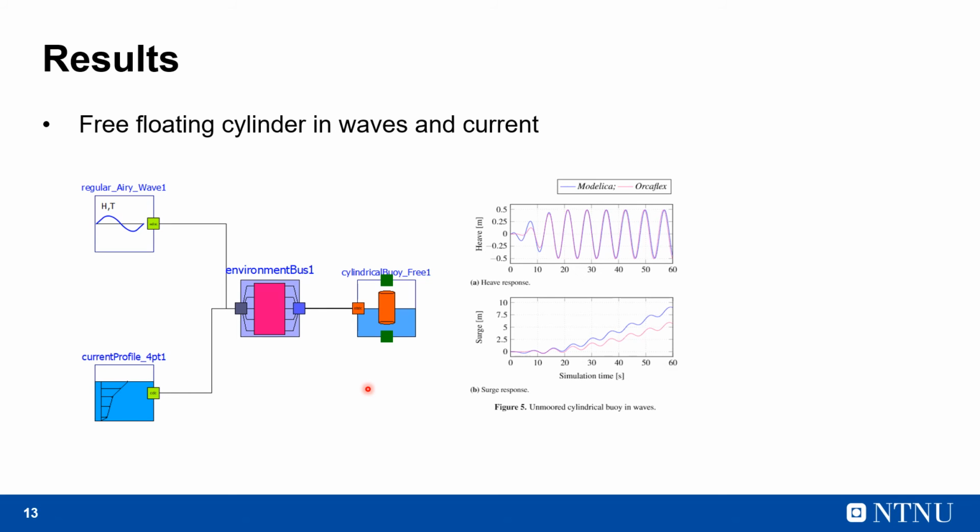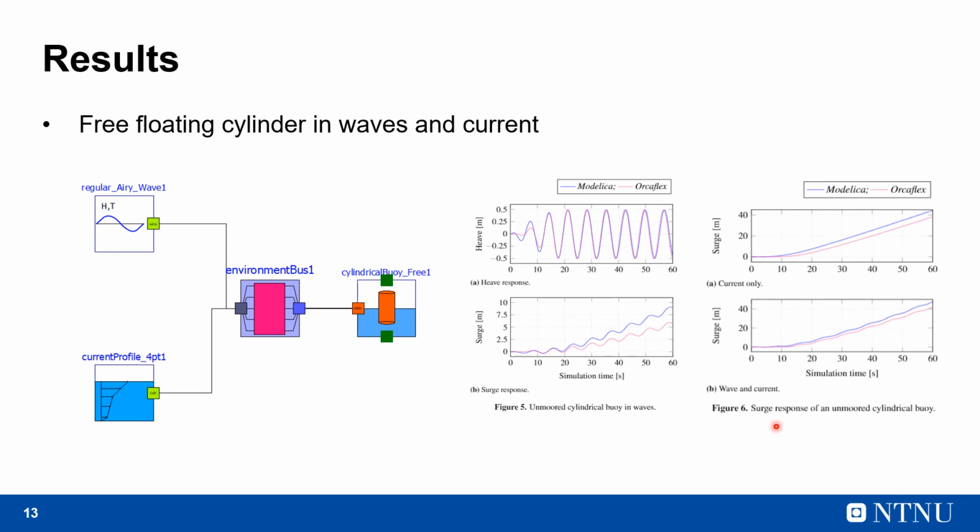If we look at the results for an unmoored cylindrical buoy in waves, we see that the heave response and the surge response between Modelica and Orcaflex show good agreement. The slight difference in the surge response is due to the difference in the ramp-up phase of the wave force. If we look at the surge response of an unmoored cylindrical buoy in both waves and current, we see that again the results are in good agreement between Orcaflex and Modelica.